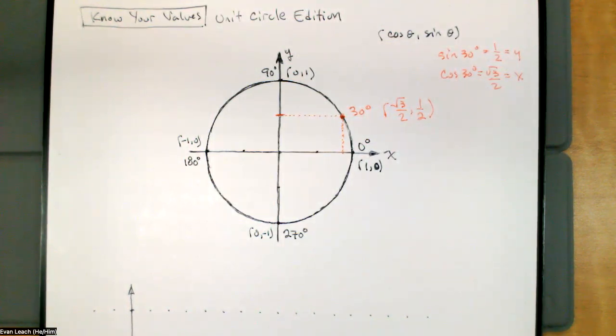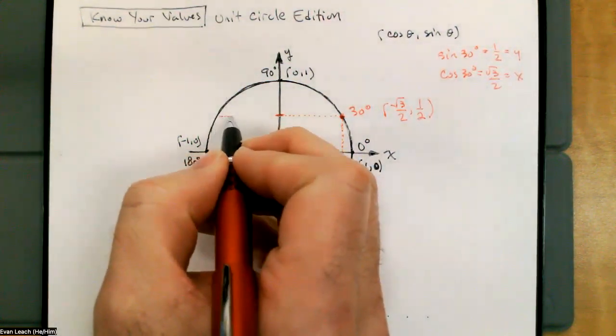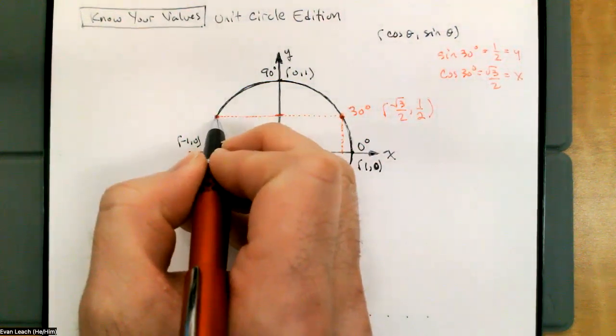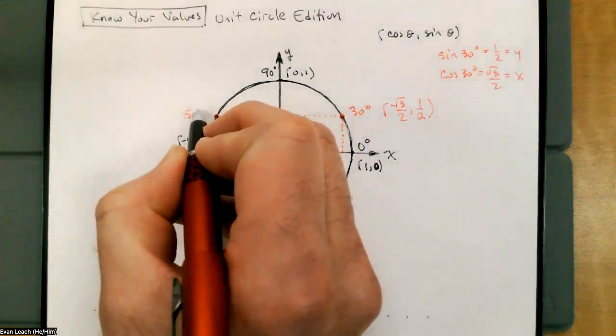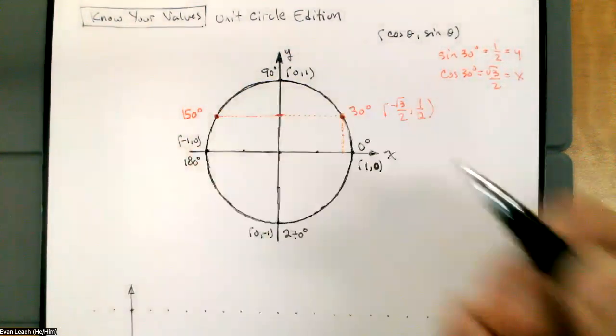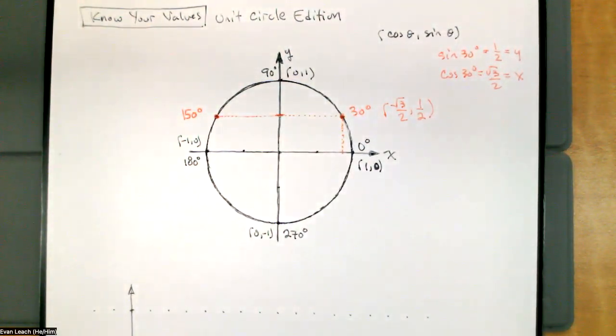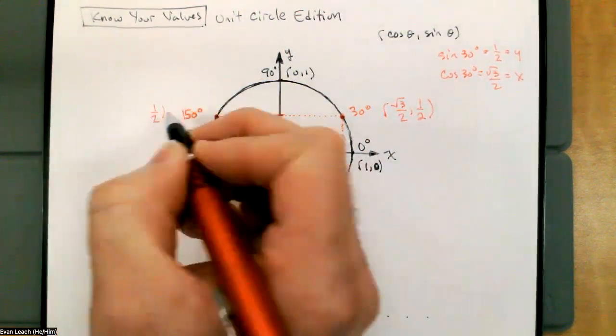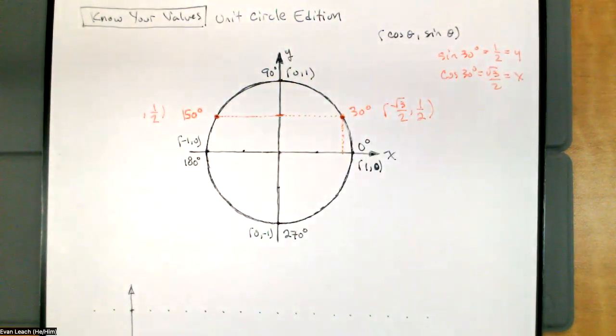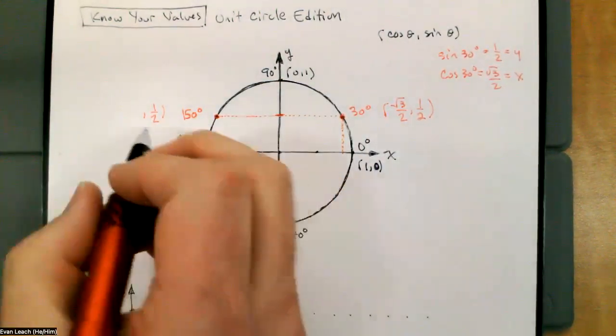We want to use this all the way around the circle. We want 30 degrees not only in our first quadrant, but 30 degrees in our second quadrant. So if I take that halfway up and take it over to the second quadrant, that angle will have a 30-degree reference angle in quadrant 2. What's 30 degrees before 180? 150. And the coordinates here, the y coordinate is the same, positive 1/2. But the x coordinate is negative. The value comes from the √3/2, but since we're in the second quadrant, x is negative.